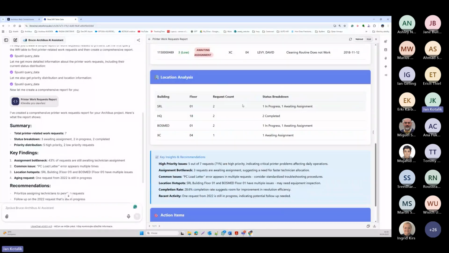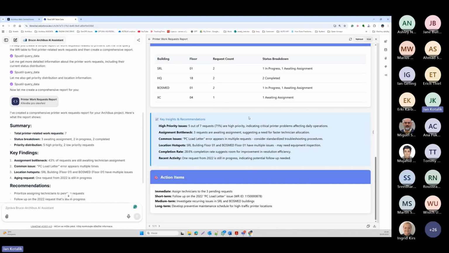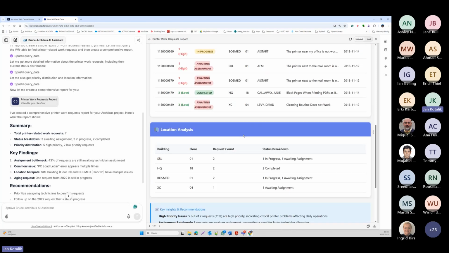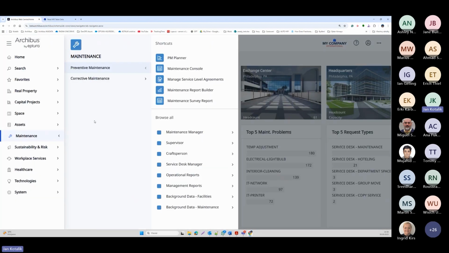So this report is basically ready for printing and ready to be presented to higher management or to any user who is not really familiar with the insides of the system. All right, so how to achieve that? We will see. It's quite simple.